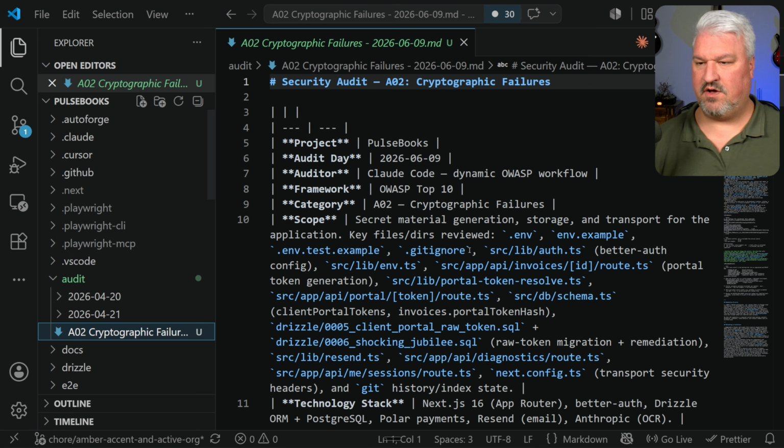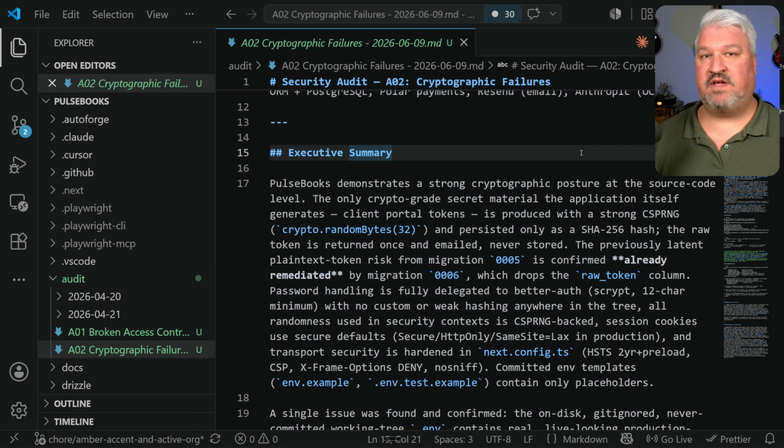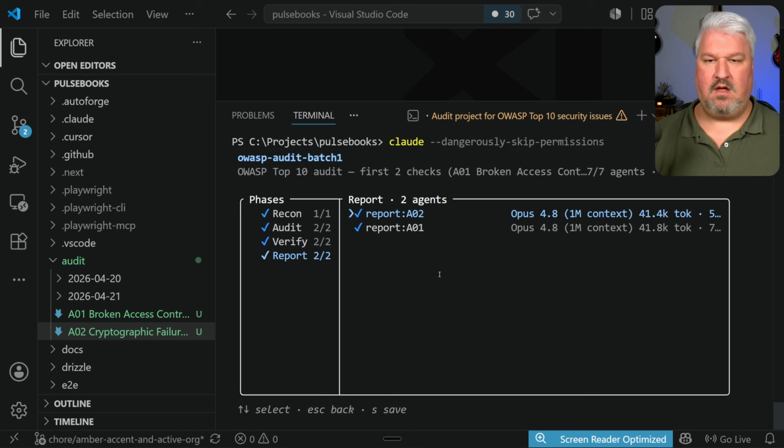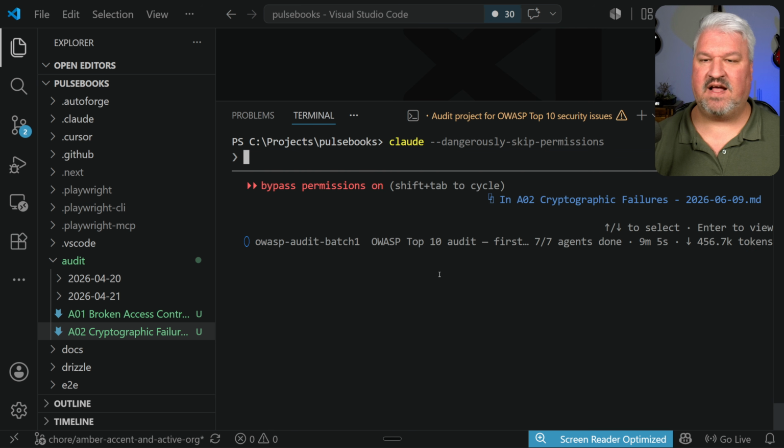So let's just go over to this one. And this gives us a lot of valuable information. So we can now just kind of take this, give it to Claude and ask it to make this fix, or we could include the changes in our workflow. Either way, now that we've verified that the workflow is doing what we want it to do, we can save this workflow so that we can reuse it in the future. Let me just show you what that actually looks like.